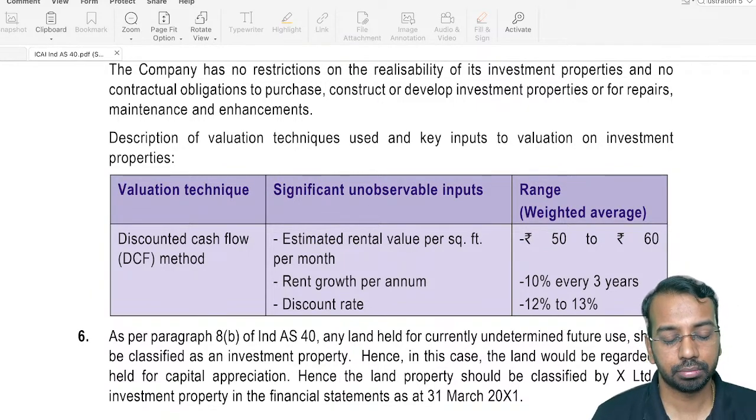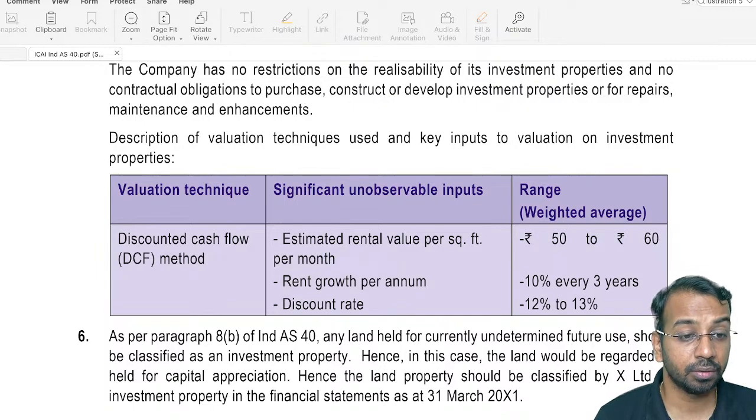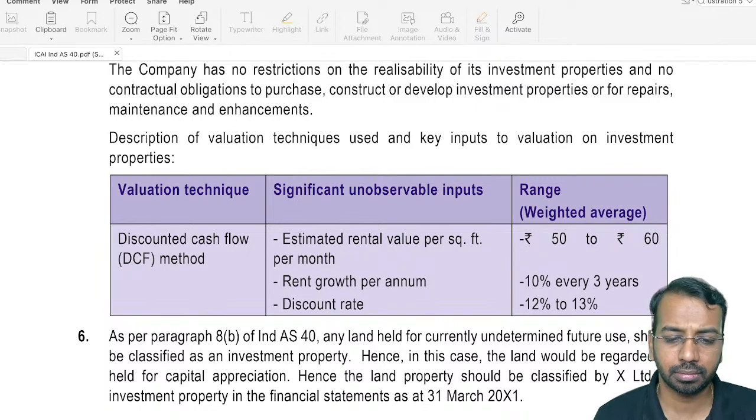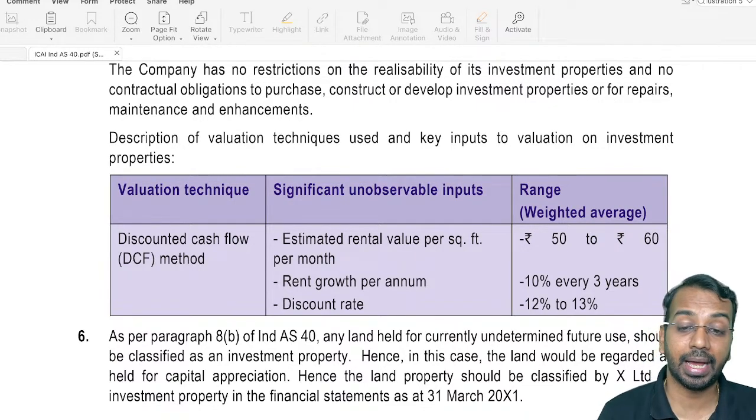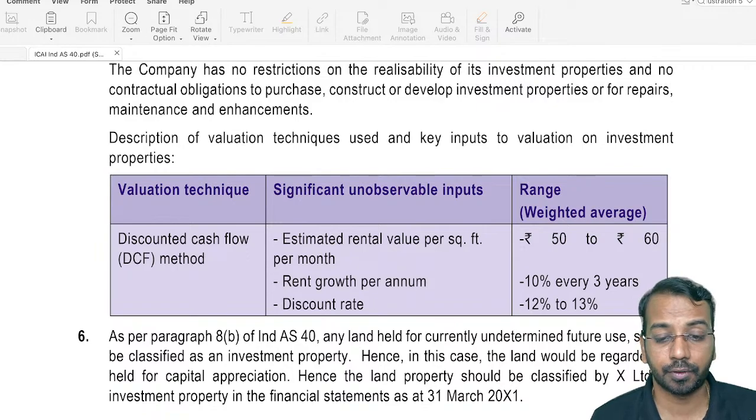Okay, that is as simple as that. There is no confusion as to whether you need to take understanding part IFRS and Ind AS. Once you have done Ind AS, IFRS is also doable. Hardly one or two cases you will see differences, and that also we cover as carve-ins and carve-outs as a part of CA Final Ind AS syllabus. So that way it is not at all difficult.